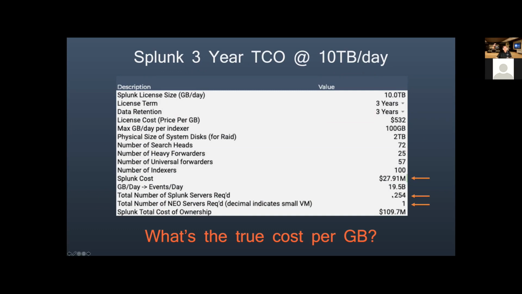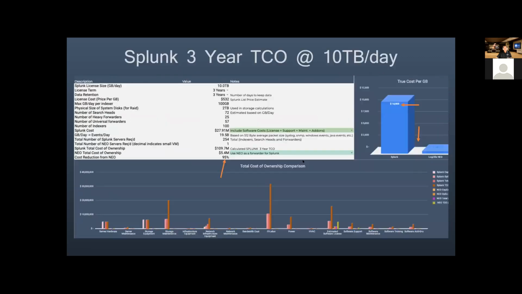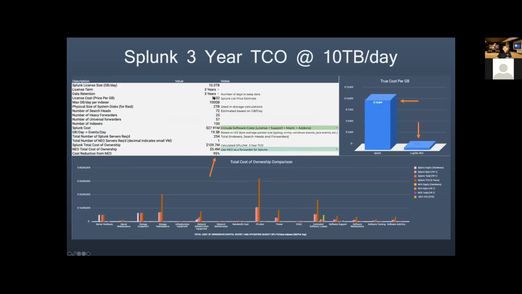So when you actually start to factor in all of the other components, you now go from that $532 per gig to almost $11,000 per gig, because guess what? For each RU that a rack can handle, you've got to have so many racks. For so many racks, you've got to have top of rack switches. Now you're paying network admins and so on and so forth. And of course, IT labor is a huge factor in that.